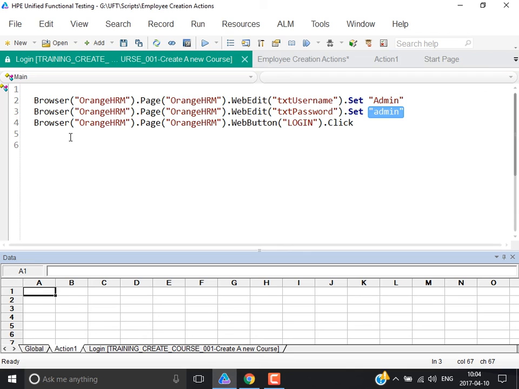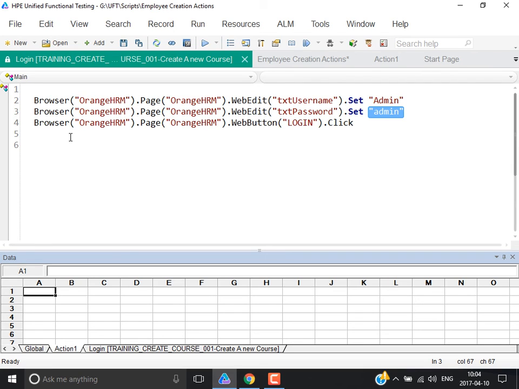I just some time back told that whenever you are calling an action from another test to this test, you have to pass the values like you pass the arguments to a function. You have to pass the values to the action when you are calling it, right?